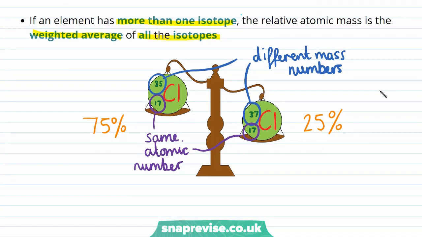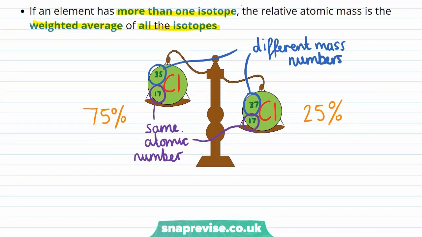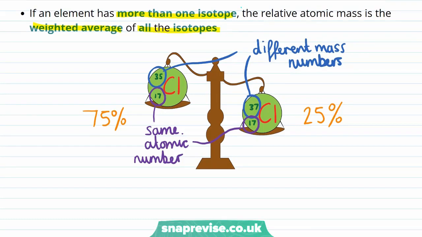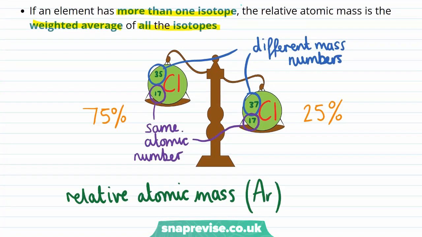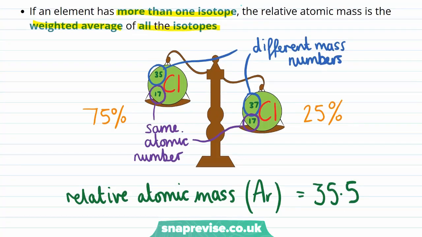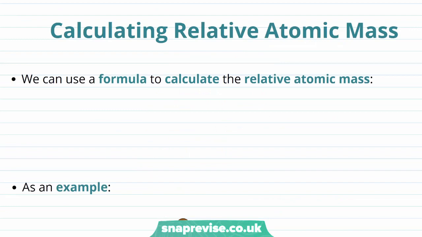As a result, our relative atomic mass, which is the average mass of one atom of the element, isn't exactly 35 or 37. Instead, the relative atomic mass for chlorine, or Ar value, is the weighted average of the isotopes, which in this case is 35.5, telling us that if an atom of carbon-12 weighs 12 units, your average atom of chlorine weighs 35.5 units. We've just seen that in the case when an element has more than one isotope, the relative atomic mass is the weighted average of all of the isotopes. In these instances, we can use a formula in order to calculate the relative atomic mass.